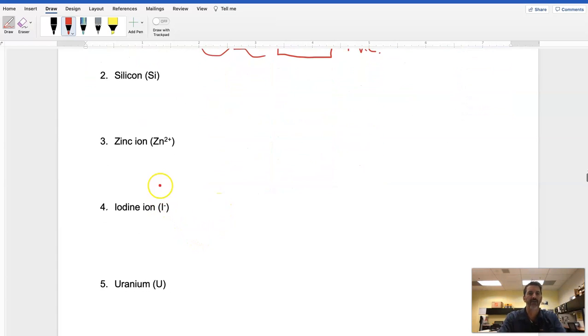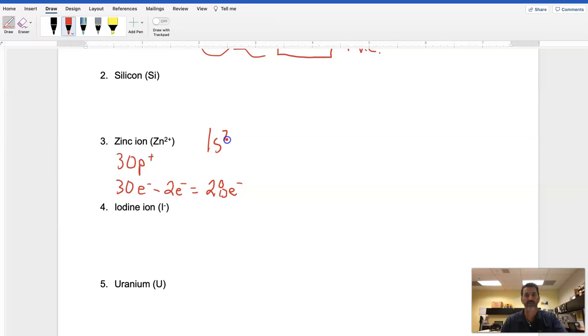Okay, now we can also do this with ions. Remember zinc. Zinc has 30 protons, just based on the periodic table, and if it's neutral, it's also going to have 30 electrons. But it's not neutral, it has a positive 2 charge. That means I actually lost 2 electrons, so my total now is 28. It's not 30 anymore because my total charge is positive 2. So I need to account for 28 electrons.